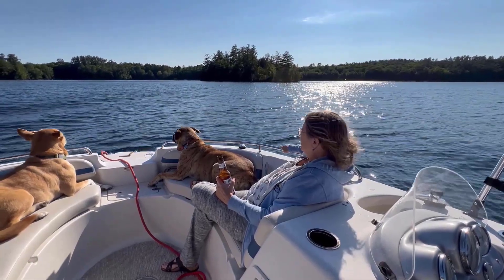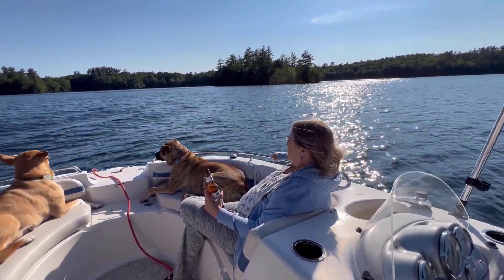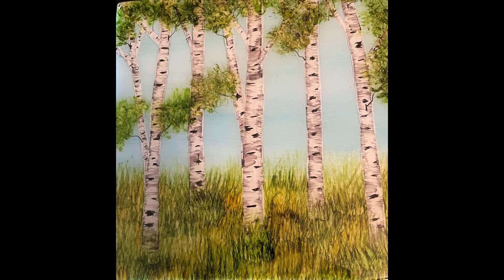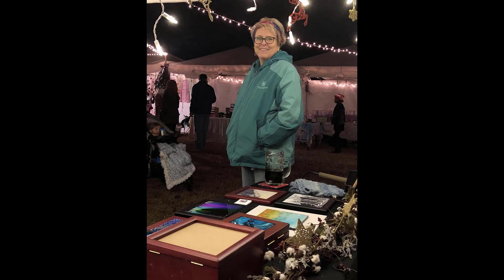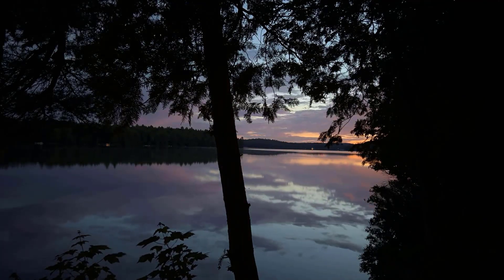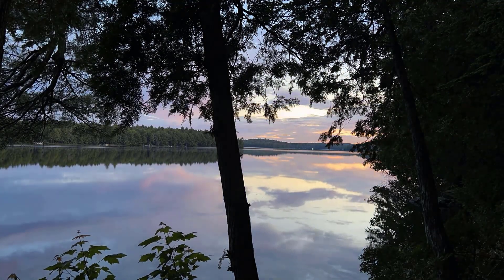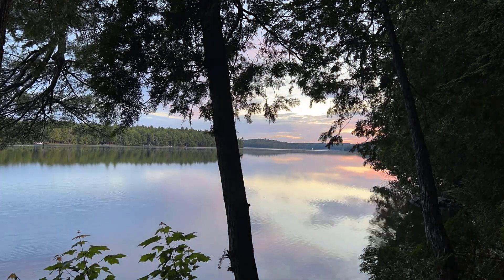For years my family's been coming to Maine and my wife loves the place. It's inspired a lot of her alcohol ink art, and now that she's retired and doing her art full-time, we're looking for more inspirations. So we're creating this series to share that search and the things we love about Maine while we go look for more things to love.